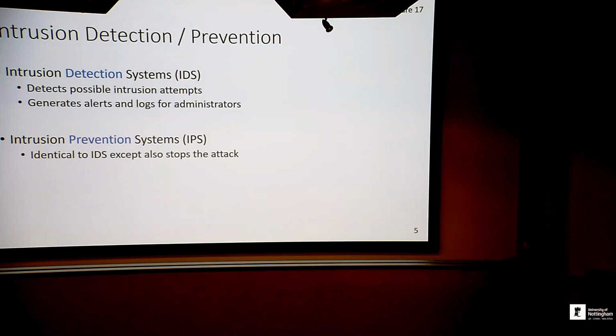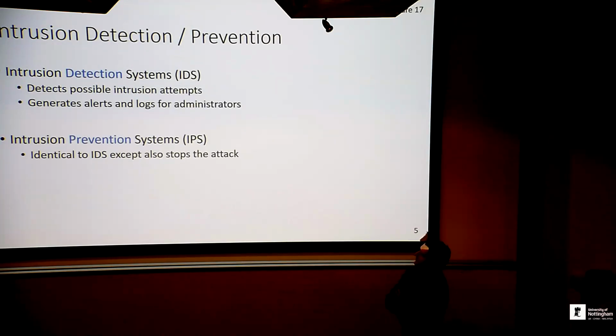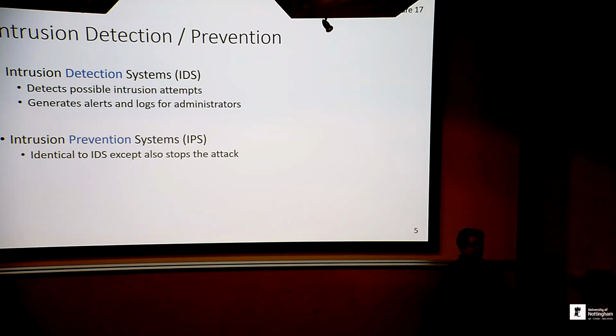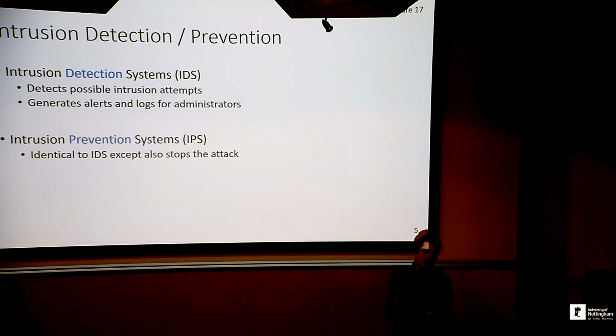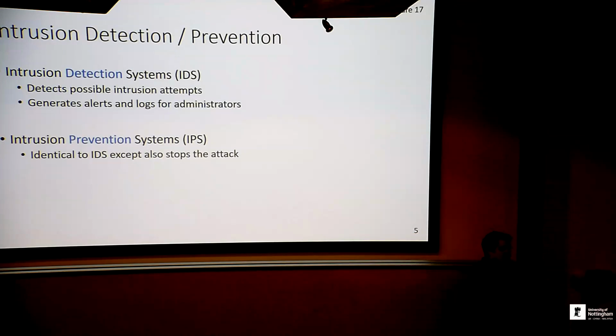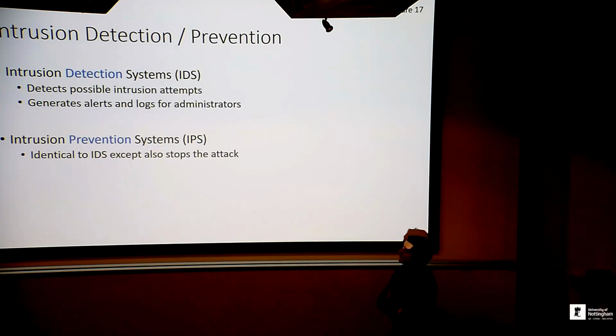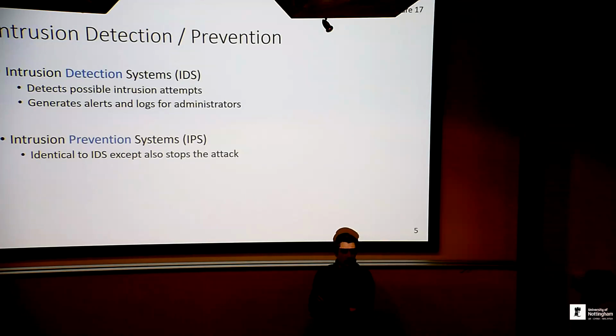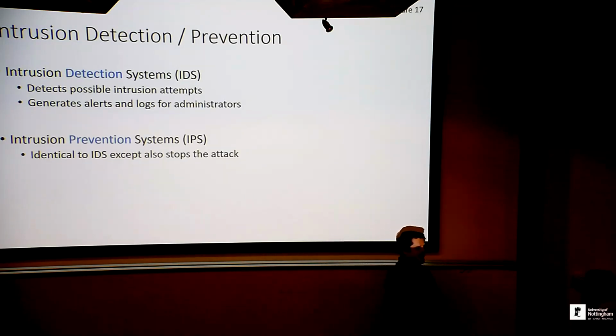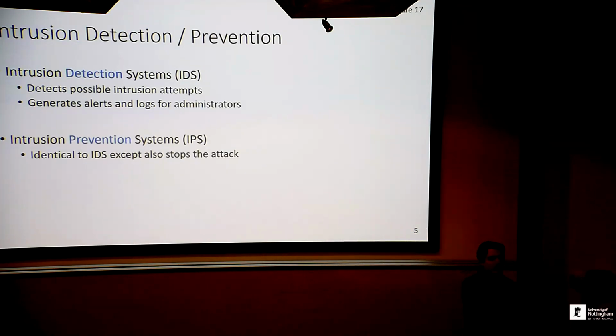Right? And then we've got intrusion prevention systems, which are exactly the same, except they also try and stop the attack, let's say by communicating with a firewall and closing off IPs or ports. Right? Now, it struck me when I read this as sort of like, what's the point of an IDS when an intrusion prevention system is just better? Right? Well, actually, intrusion detection systems are much more common because false positives become a real problem if you're just blocking people off a network.